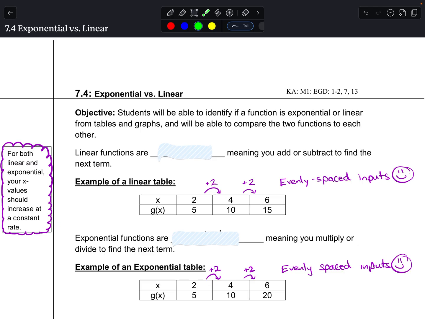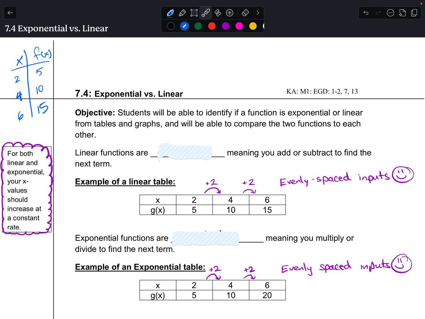We've been playing What's the Function in class, and remember that game has us, I think of a function, I don't tell you what it is, and you guess inputs, and I'll give you outputs. So let's say you guess 2, and I tell you the output's 5. I'm taking these right from here, by the way. So maybe you guess 4, and I'll tell you the output is 10, and maybe you guess 6 next, and I'll tell you, okay, well, if I put in 6 into this function, the output would be 15.